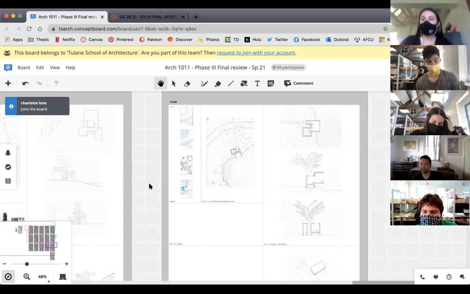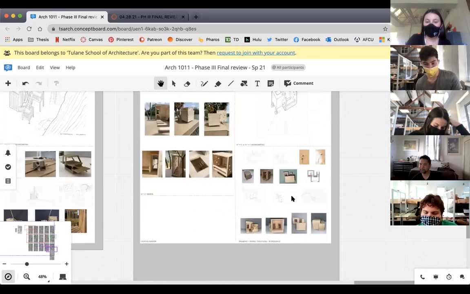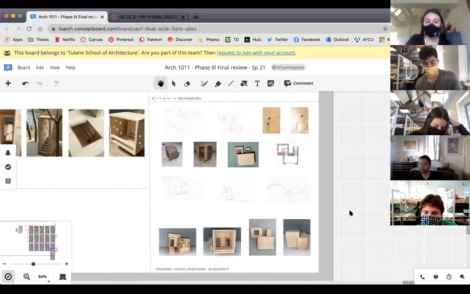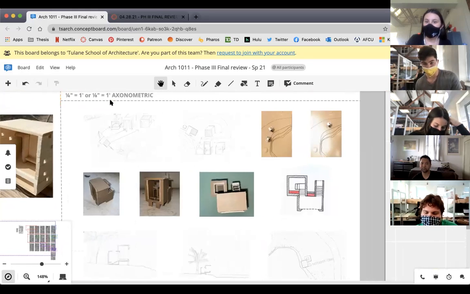I started my design with... Can you scroll down to my progress work? In the top right corner, these are my first two models on the site plan.